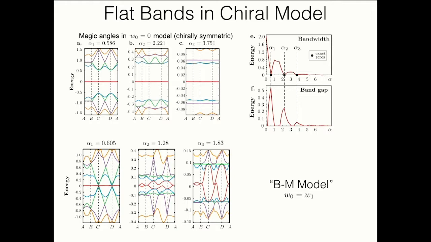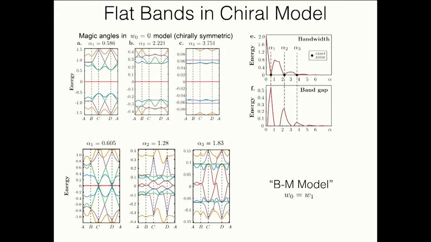Okay, so in the case when you have them of equal strength, I have a parameter over here that's essentially the inverse of the angle up to some factor. So 0.6 in these units is about 1 degree. Okay, so this is 1 degree. This is twice of this, which is half the angle, half a degree, and so on. Okay, so you can see in this original calculation, which spurred the experiments, you have a very flat band over here, but the other bands come pretty close.